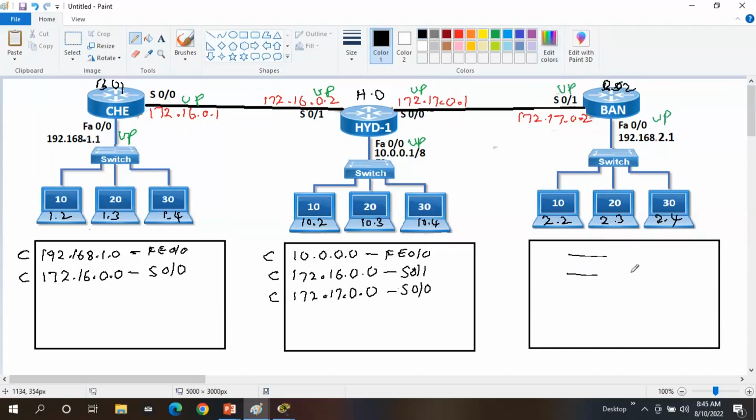Then what networks can you see in the routing table? 192.168.2.0 is directly connected to FastEthernet 0/0. 172.17.0.0 is directly connected to serial 0/1.